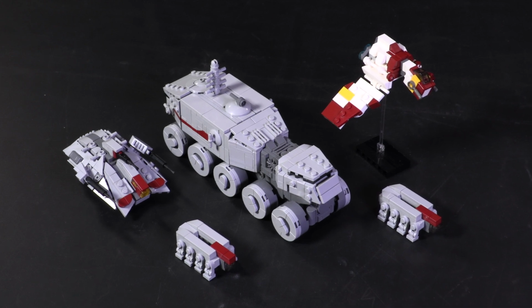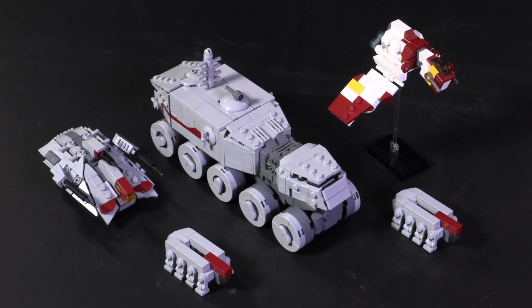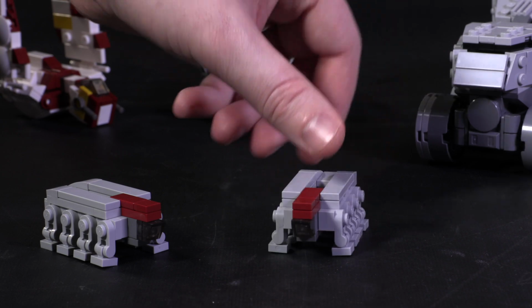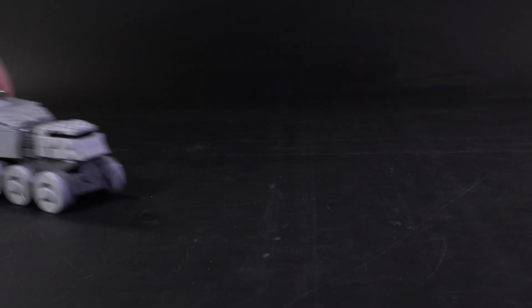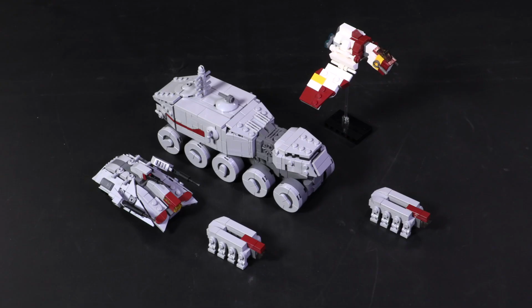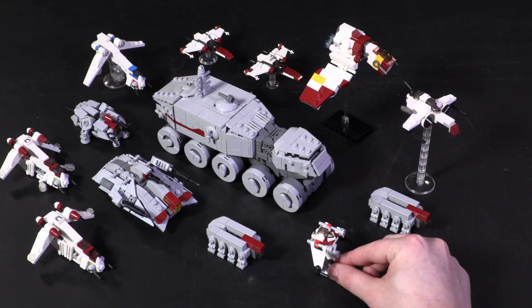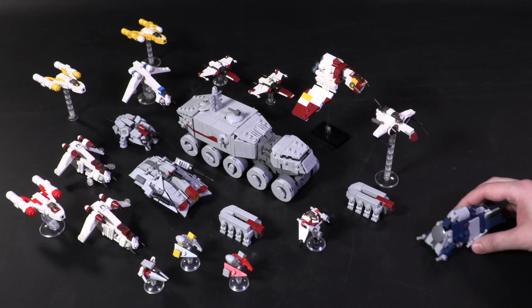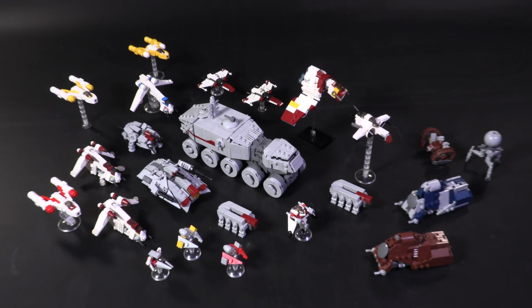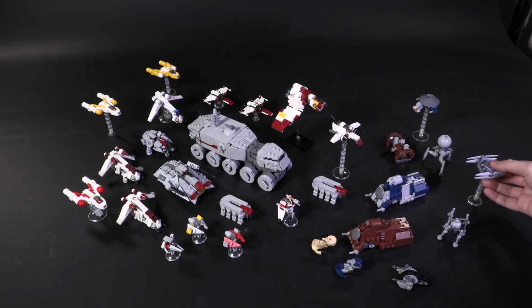In this video, we are showing off an extension to the custom LEGO microscale Clone Wars models, which now includes the AT-OT, Nu-class Shuttle, UT-AT, and the ever-beloved turbo tank, all from the designer Alex Capodre. All microscale models are built at 1/250 scale, so they line up with all these other custom models you see on the screen, and it's especially fun to see how insanely large the original turbo tank is compared to the rest of these smaller vehicles.